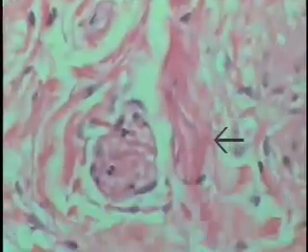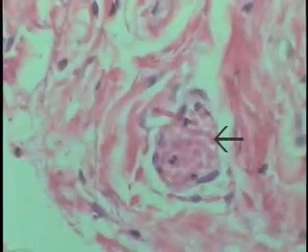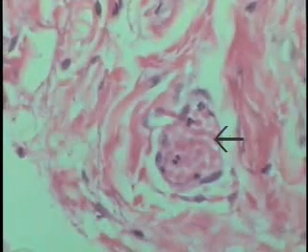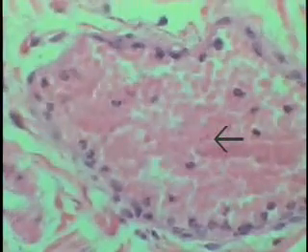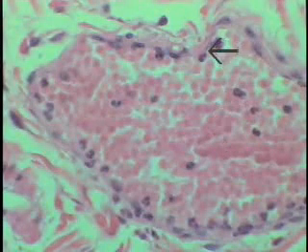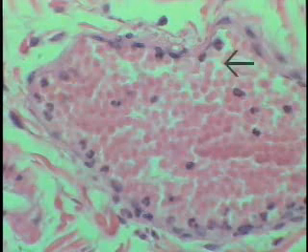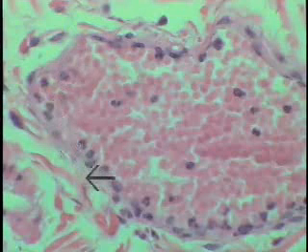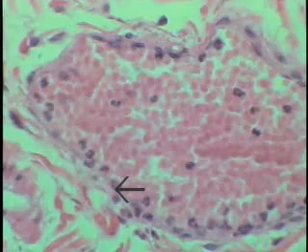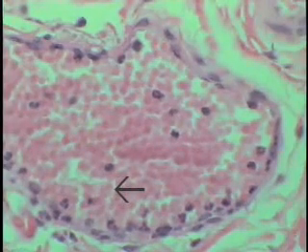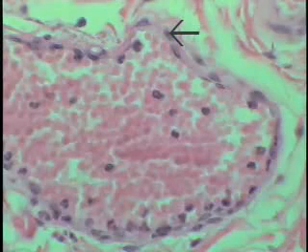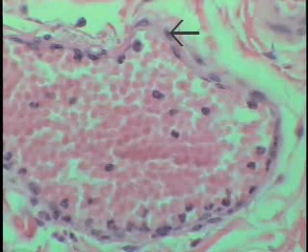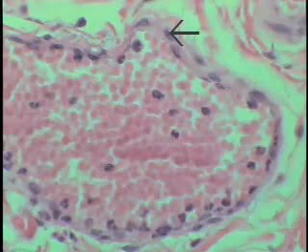Now eventually, these types of vessels, the venules, will anastomose one with the other and form larger vessels, these small veins. And there's a small vein coursing into the field here. Note again the very thin nature of its wall, mainly an intima made up of endothelial cells and a little bit of connective tissue, perhaps a little bit of an adventitia coming in to give it support at this particular point. As these larger venules and very small veins increase in caliber and size, they will start picking up a little bit of a media and some smooth muscle, so it's difficult to see on this particular small vein located in the field of view.